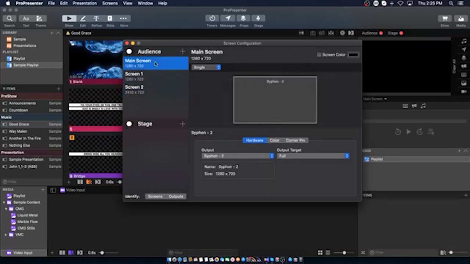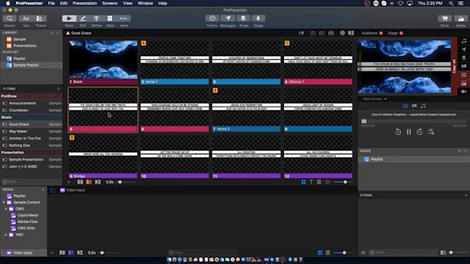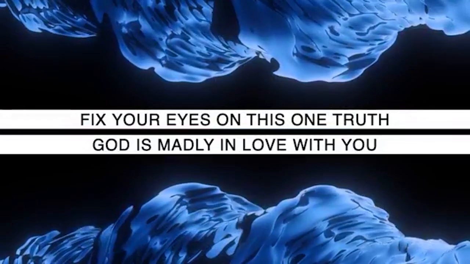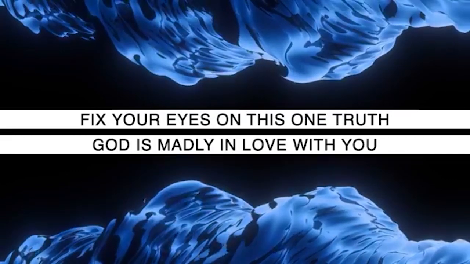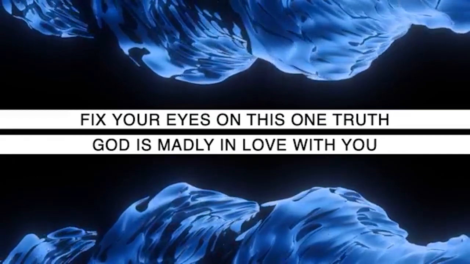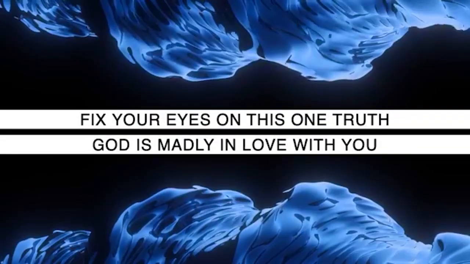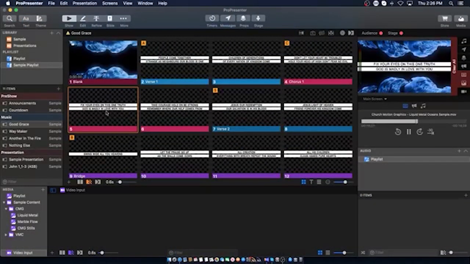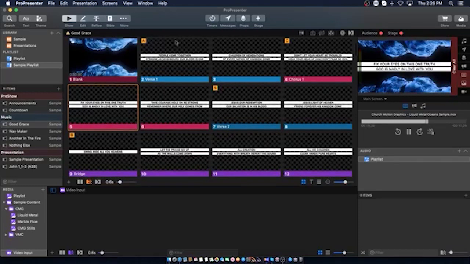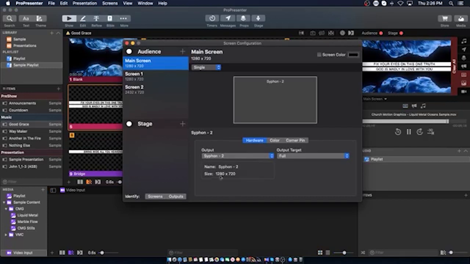We're going to look at some of the settings here in a second. If I go to my main screen here, you'll see that right now it's set up to Syphon out, and that's how I'm able to show you the main output from ProPresenter. When I switch over to this, my OBS is actually bringing in a Syphon output, and that's showing my main output from ProPresenter. So that's how I'm switching between these two different things. This is a Syphon output, and this is just OBS doing a screen capture of my computer right now. If I go back into my screen configuration, you'll see that we have Syphon set up, and we can set the size of our Syphon output, which currently is just 1280 by 720, and the output target is full, which means it's taking the full output image there.